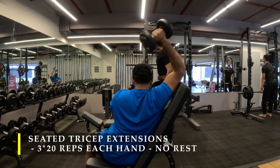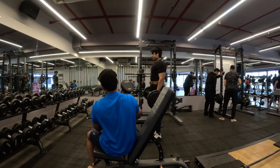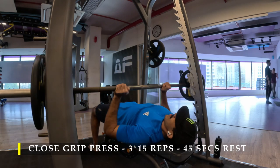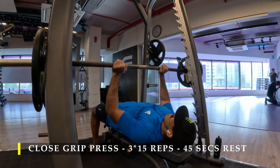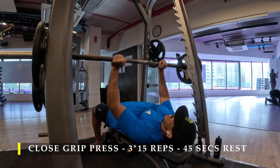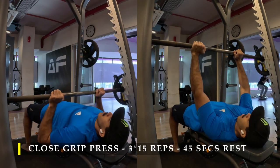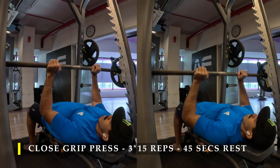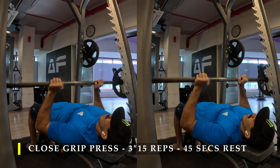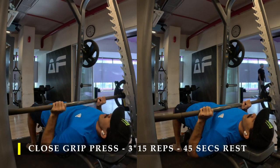Post completing that exercise I moved on to close grip presses — a close grip press is more focused on the tricep; you don't want your chest activating much. I did the setup on a Smith machine, which takes away much of the work in terms of controlling the bar, so you can only focus on pushing the bar away from your body using your triceps. Make sure the weight is heavy enough because we are only getting 15 repetitions each set. Take at least 45 seconds of rest between sets. By the second and third set I was near failure and not able to completely extend my triceps, and that's absolutely fine given the amount of work they've already been through.